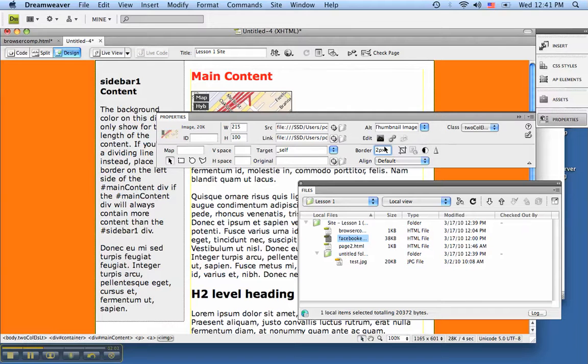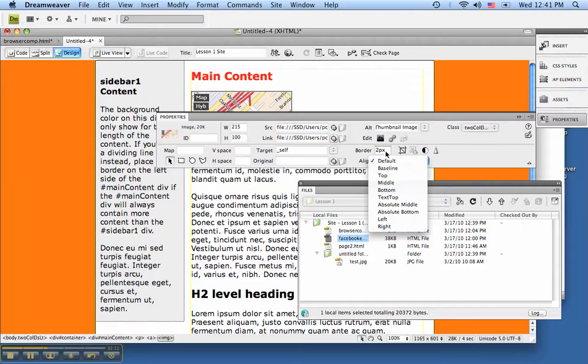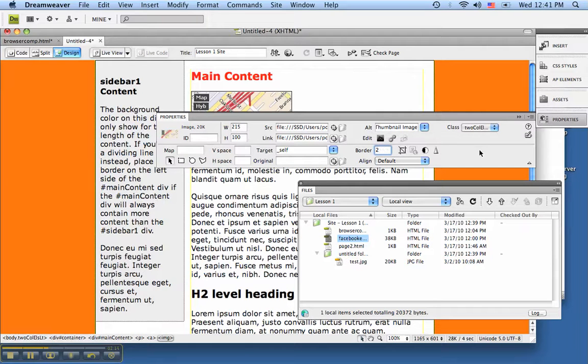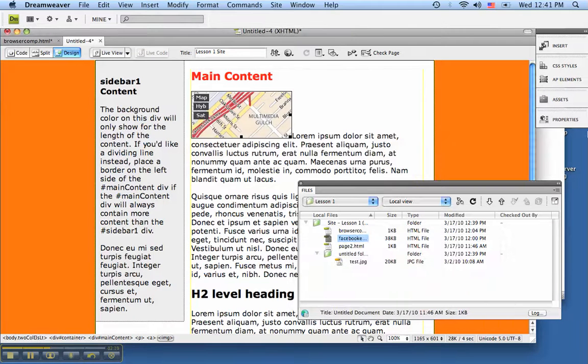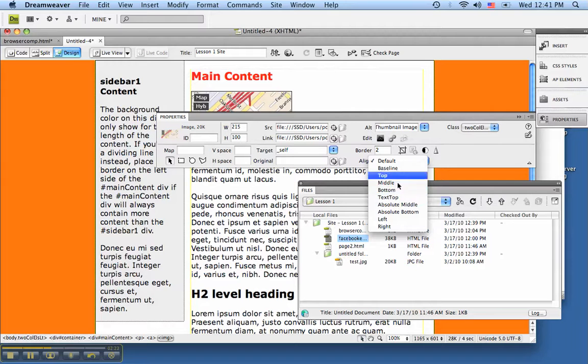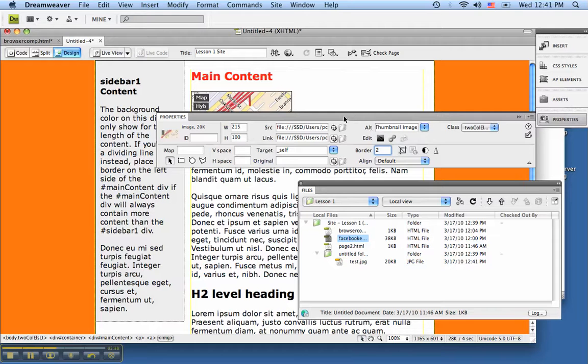You can also have some basic image editing tools in here. I never use them, so I'd rather use other software. I'm sorry, it'll have to be border just 2. And then you can also apply the position of it. All right. The next thing I want to do is, well, now it's there. The next thing I do want to do is show you another property of the images.